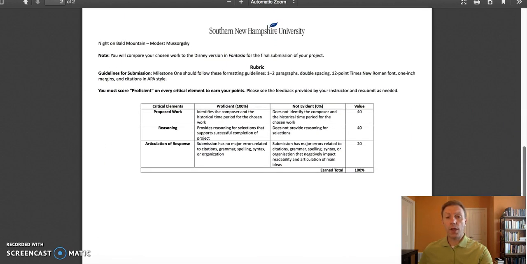And then here's your grading rubric for the week 2 assignment. You're going to be graded on the proposed work, where you identify the composer, the historical time period, the reasoning, and then the articulation of the response. We're going to look at citations, grammar, spelling, syntax, and organization in the paper, as we will for all the papers.